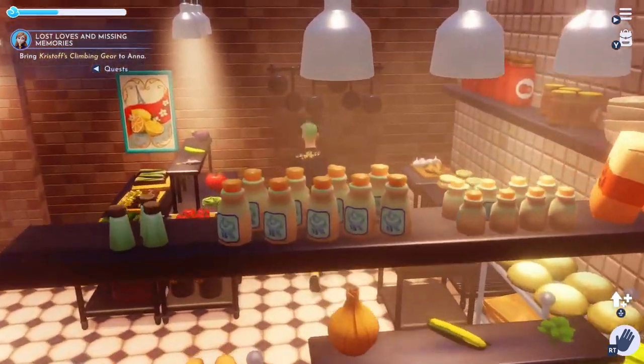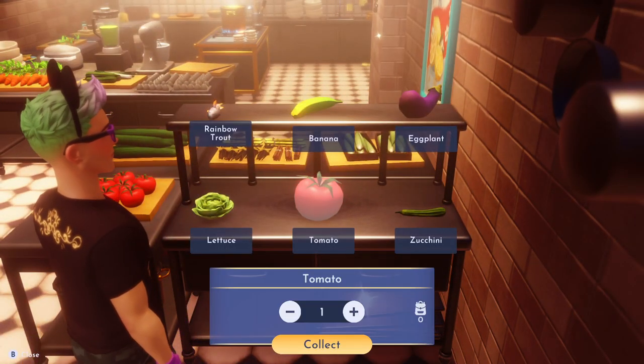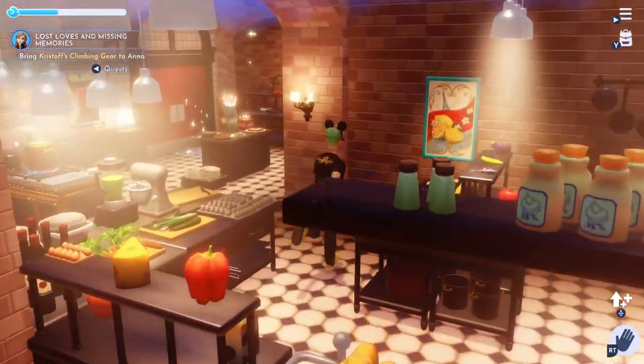We're in realm. Pick up a tomato or two. There we go. And we'll test something here.